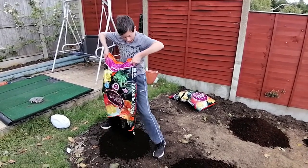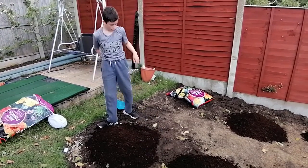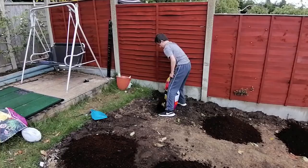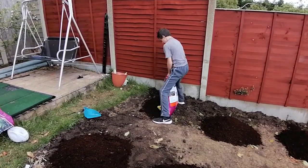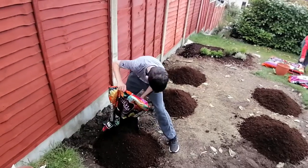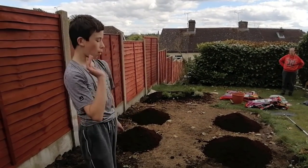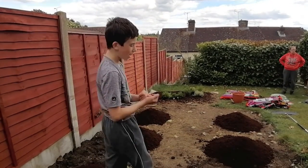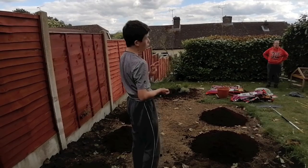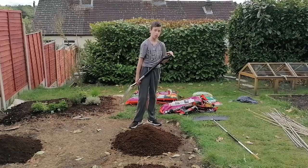So I'm just gonna tip them all out, like so. This one already split open, so didn't really have to do much work to open that. So we've got 6 bags of compost, so we'll start layering out, and then if we think we need more, we've got 4 more bags that can go on if we need.